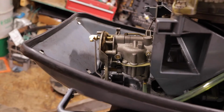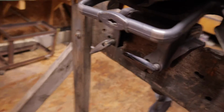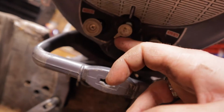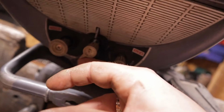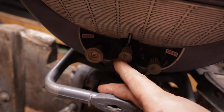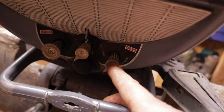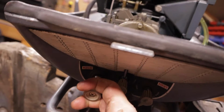The next thing that I'm gonna do is pop this carburetor off. To do that, we gotta get rid of this linkage. On the front of the motor down here, you have a lean and rich, and then a lean and rich on the high-speed jet. This goes directly into the high-speed jet, which is at the bottom, and it moves the needle in and out, which gives it more and less fuel at wide open, and this one is for idle. This will adjust how it runs at idle, whether it's lean or rich, and this will adjust that wide open, and then we've got our choke here.